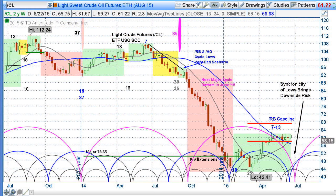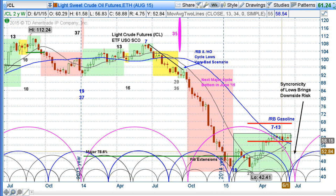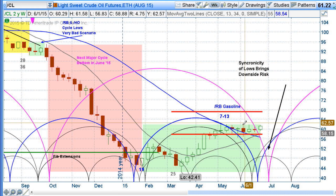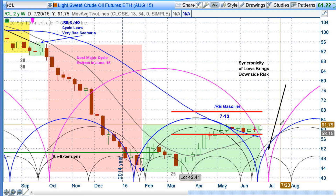We have been looking at the potential for a couple of weeks of risk on the downside and you'll be able to see on these charts that we have been moving almost nowhere. These big arcs on the bottom are cycle patterns, and I've also got a cycle pattern for gasoline overlaid on that. Look at these last eight weeks — we have just moved absolutely sideways, in a range of around 62 at the top and around 56.50 on the bottom. That's a relatively tight range for oil.